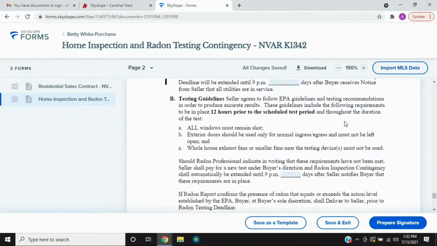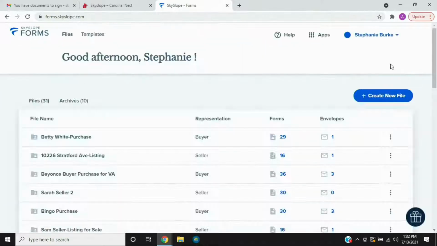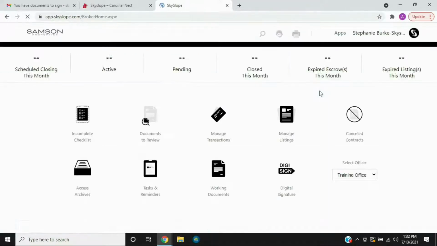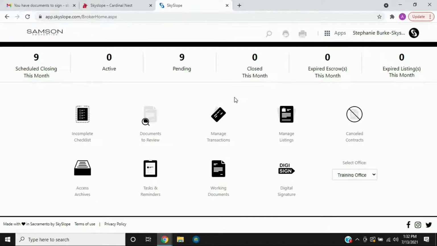It's really quick so I can show you. And for our next half hour or next hour, I do want to do some more SkySlope training versus forms training. But yes, if you have a new construction, you're still going to utilize that forms file for that client because they do need to sign certain documents.